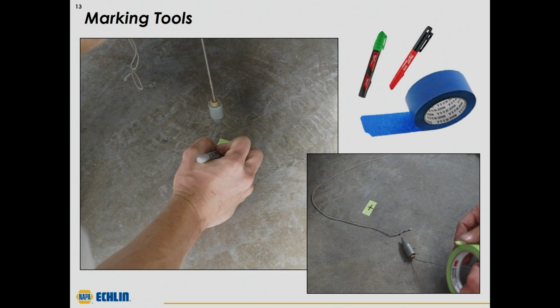Now, marking tools. I kind of already pointed out that we're going to be using a series of markers or anything like that to make our little drop points. And what I also would recommend is getting yourself some tape. We're going to put that down about where the plumb bob is going to drop, and that makes a very clear, distinct area to make our marking on the floor. So this is just kind of a tech tip: it's nice to lay out some tape. You can very easily see where your marks are. They don't wipe off, and your marker is going to lay on the tape easy.